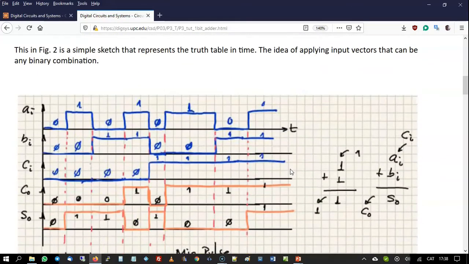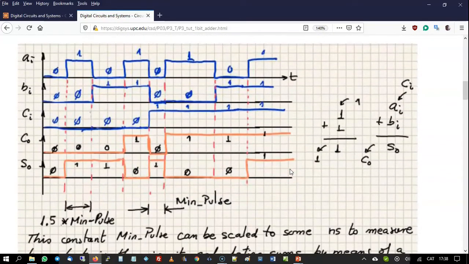Below you can see the next picture, which is the same truth table, but in time. And here you will consider the minimum duration. Here, you better continue the explanation, making some annotations. For example, you may take one of these inputs.